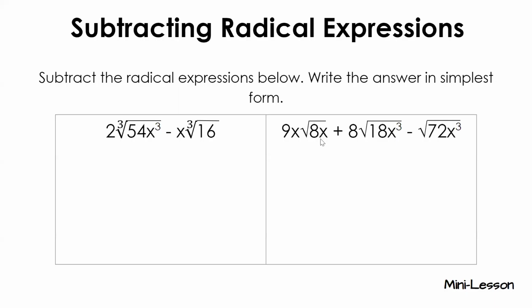All right, adding and subtracting radicals. We're going to keep working on this. Today, we're going to focus mostly on subtracting. Sometimes this gives us a little bit of an issue, especially when we have negative numbers. So we're going to subtract the radical expressions below, write the answer in simplest form. Pay attention to the fact that we have a cube here and a cube here.